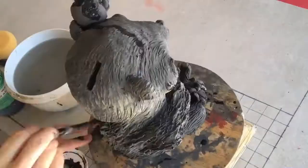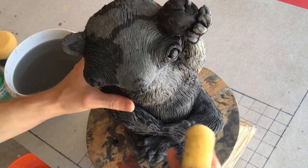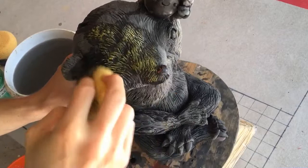Then we get a sponge, dip it in the water and wring it out so it's just damp, and lightly start wiping away the dark underglaze. If the sponge is too wet or you press down too hard, you'll lose all those texture shadows, so be careful. The point is to keep the dark glaze in the cracks and crevices and wipe away the dark glaze from the highlighted areas.